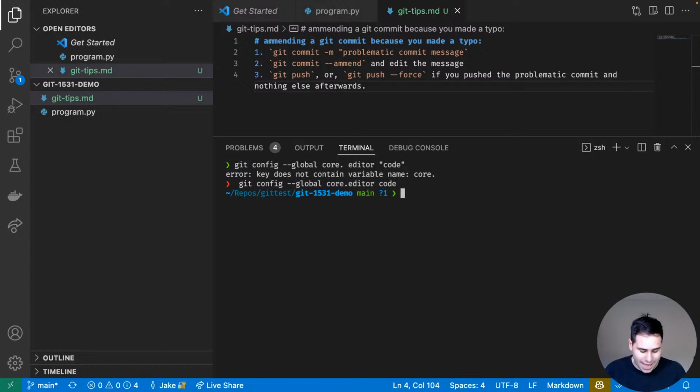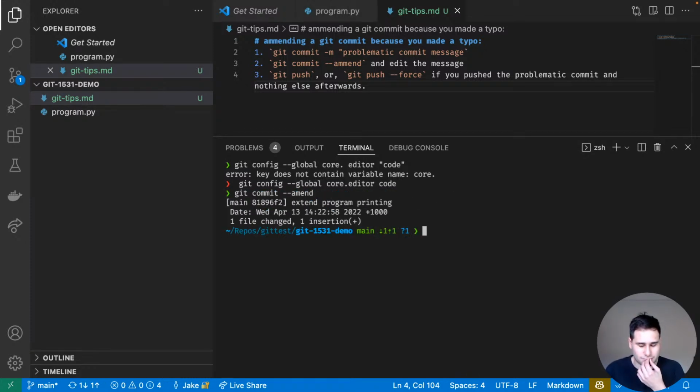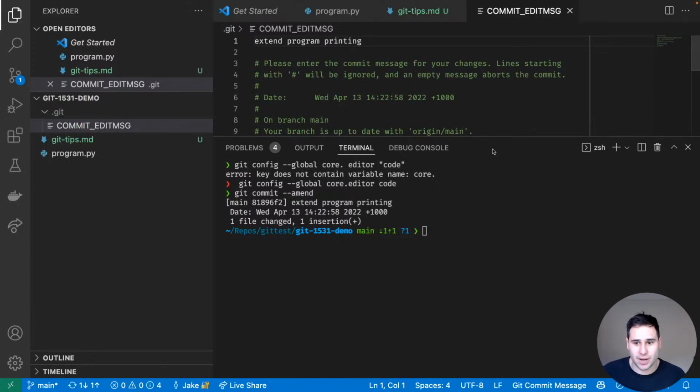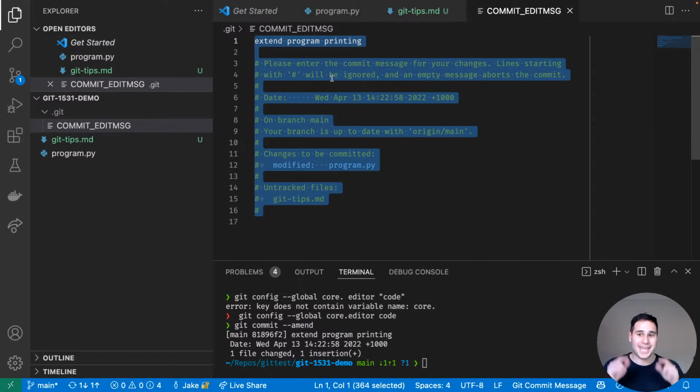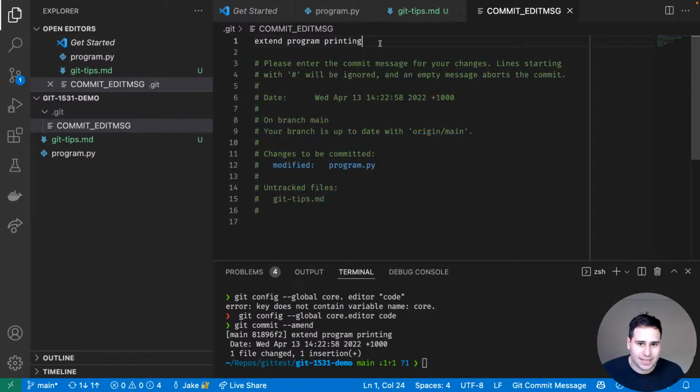There we go. Now if I go git commit --amend, do you see that? It actually brought up that commit editor in code, and then I can edit the commit. That would make it more problematic. And then I can just save it, I think. Is that all I'll do?